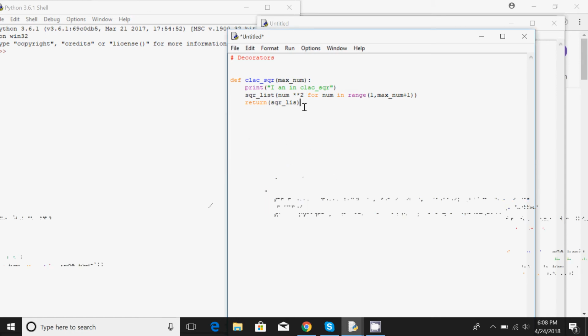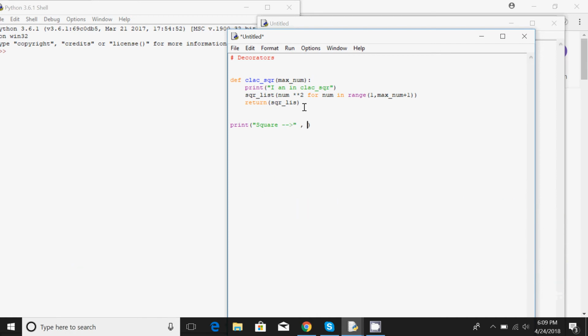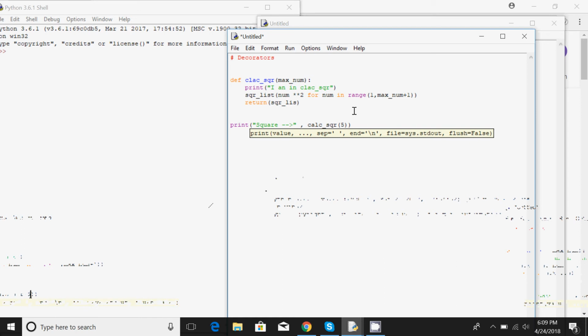I need to call this function also. Since I have just defined it, I'll call calculate square of a number.